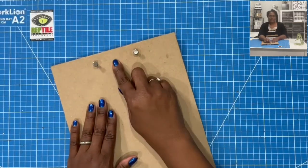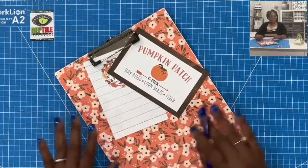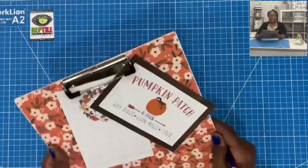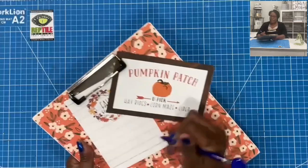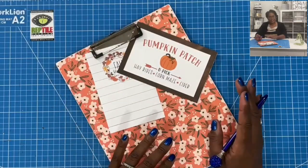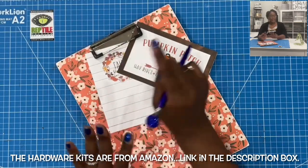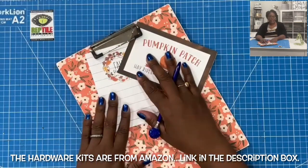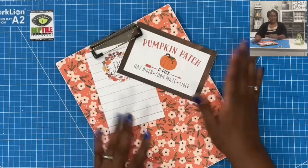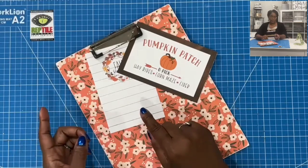You can see my metal hardware here. When I place it down for writing, it's not laying flat on the desk, which makes it very easy for me to write and doesn't interfere with holding it either. Your kit will come with the metal snaps that will help this to lay flat on the table if that's what you want, but I'm not using those metal snaps — I'm going to use some screw types that we've used on the channel before.